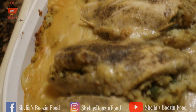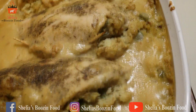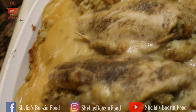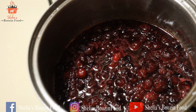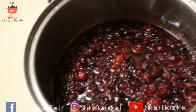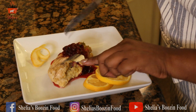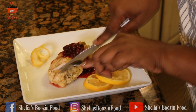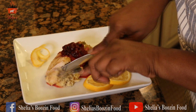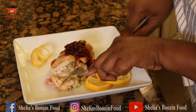Okay, so there it is, our chicken stuffed with dressing. Beautiful dish. And it's paired with these beautiful cranberries. Okay, y'all, so we got this chicken breast stuffed here with this wonderful dressing, y'all, and I'm about to just dig right on in here.